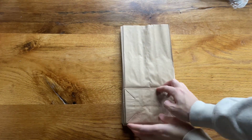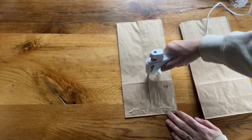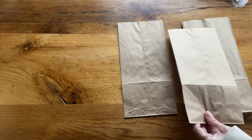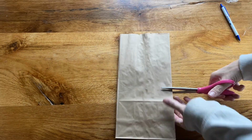Up next on my crafting list was paper lunch bag stars. So I've seen these all over Instagram and I wanted to try them out. So I got 8 paper lunch bags and my hot glue gun out, and I just made a T on the paper bag with the flap side down, and I just kept layering the bags one on top of each other until all 8 were glued together.